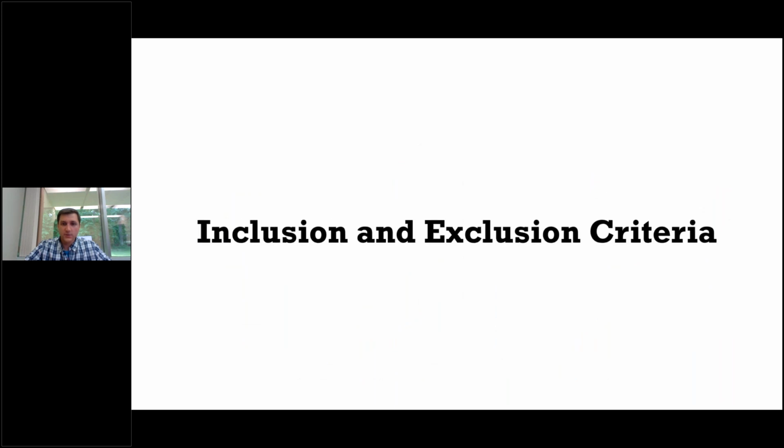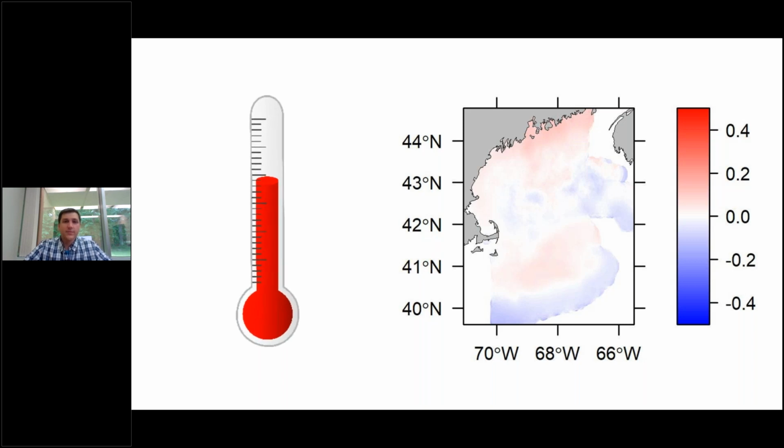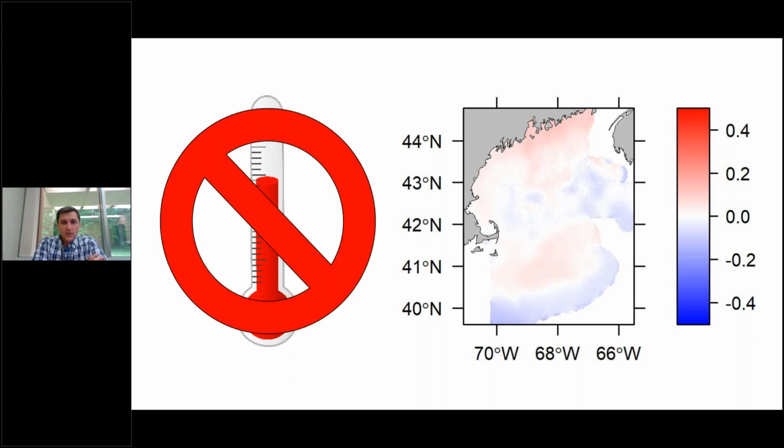The next assumption I will discuss is the criteria for inclusion and exclusion. So temperature is known to be an important factor of lobster habitat. When ignored, the forecasted habitat suitability changes were less severe. So we underestimated the impact of climate change on habitat. Now remember, the red in this map here means that these areas have a higher HSI in the future than the base case predicted. Now, a management framework that neglects effects from important covariates may not be prepared for changes in population dynamics and spatial domain that could arise.